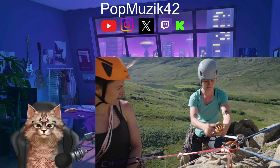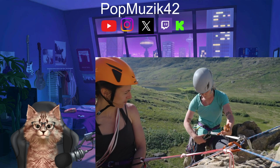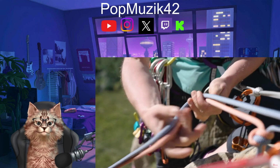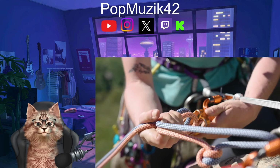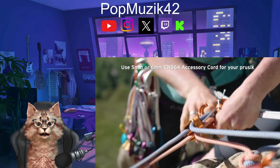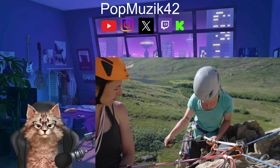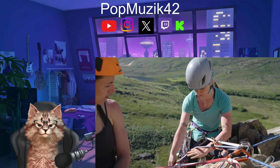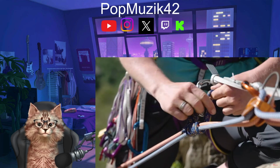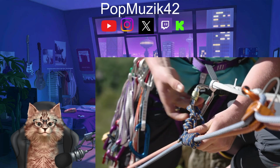Put my belay plate through there, so it's extended from my harness. Take my prusik loop, clip it onto my belay loop beneath the sling. So it looks like this here. I'm then going to take the ropes and feed them through my belay plate. And then my prusik loop, I'm going to slide the knot to the top so it's out of the way. And wrap it around both ropes one, two, three times, and then clip the tail of my prusik back into that screw gate. And then that's it, so I'm ready to go.